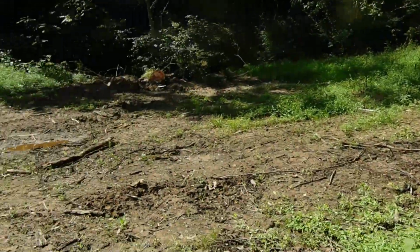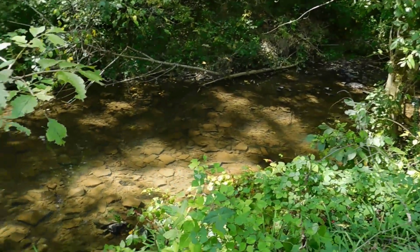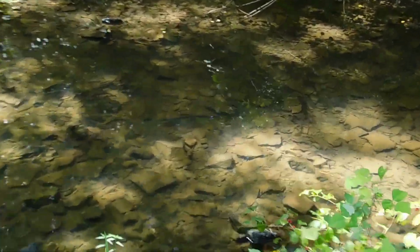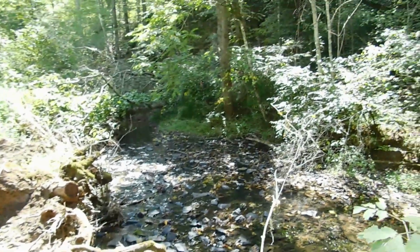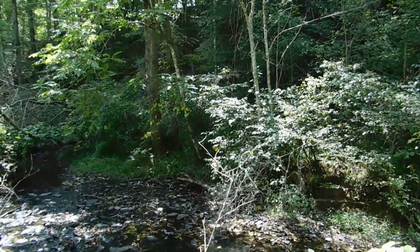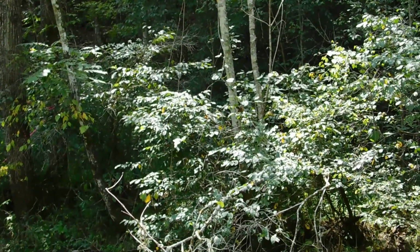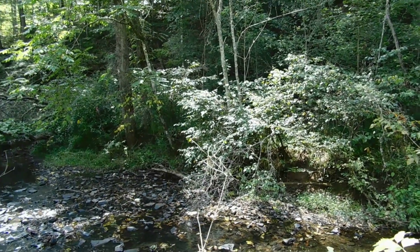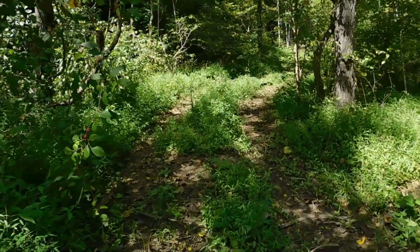So this is on the lower level. There's a shot at the creek. And I believe that's a deer over there, or some kind of animal. I just heard something. There's a lot of wildlife out here, so it wouldn't surprise me. I cut a little road in here when I was clearing.